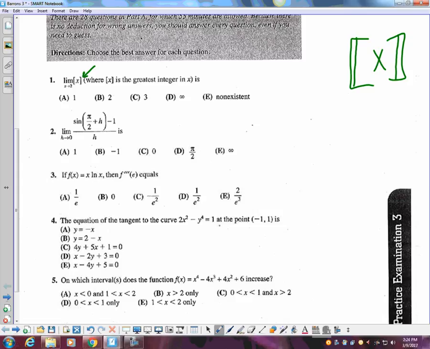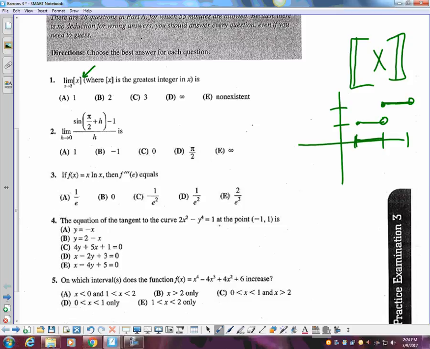It wants the limit as we approach 2. For all of these numbers in between 1 and 2, what is that going to truncate to? 1. So all of these numbers are here. But as soon as I hit 2, it goes up to 2. Then all the numbers in between 2 and 3 truncate to 2. So as I approach x, and remember, this is not a right hand or a left hand, this is as you approach x from both sides. It wants to know what the limit is.